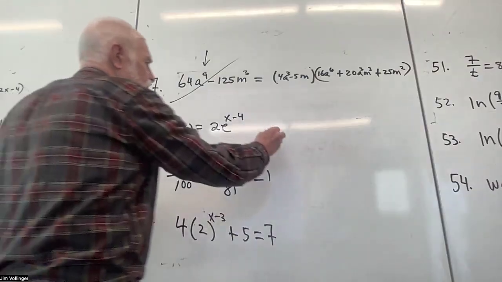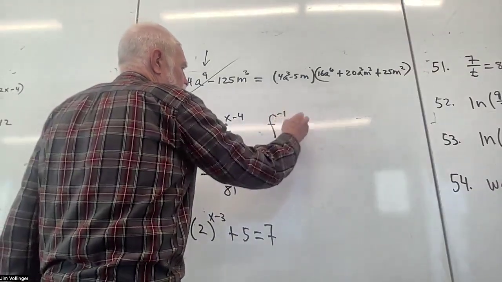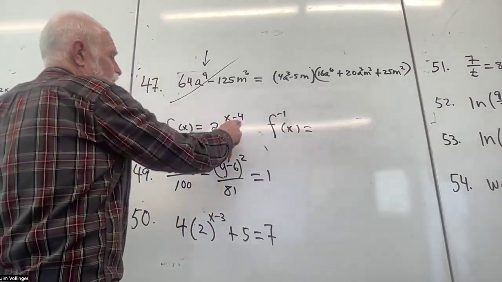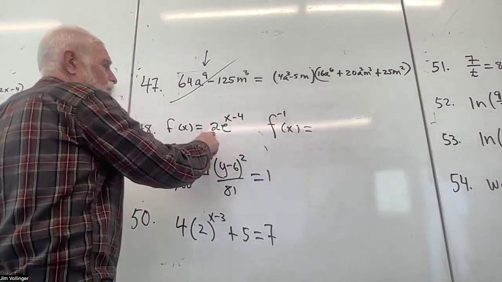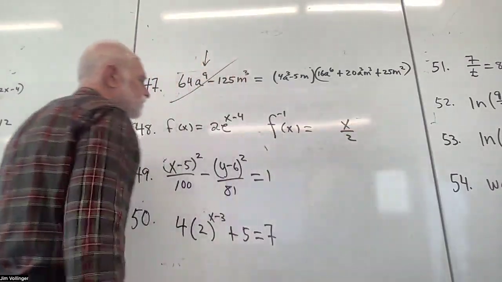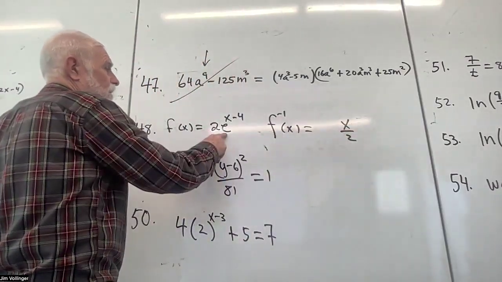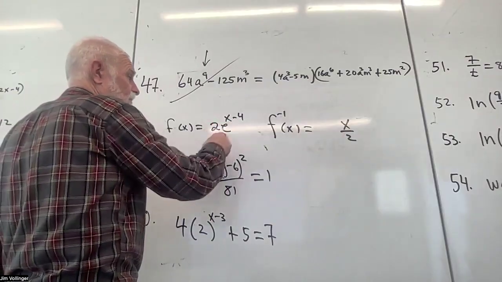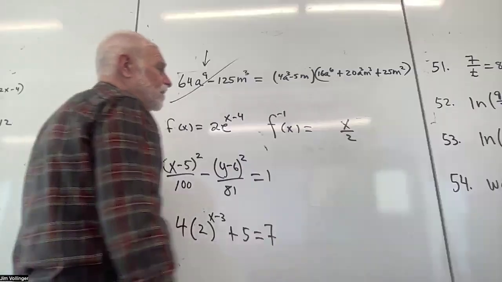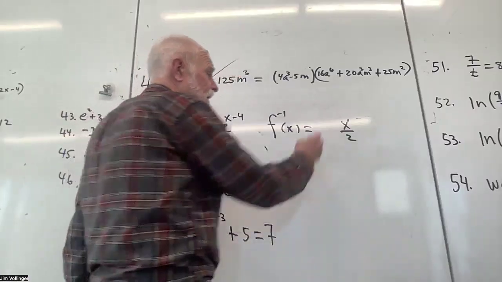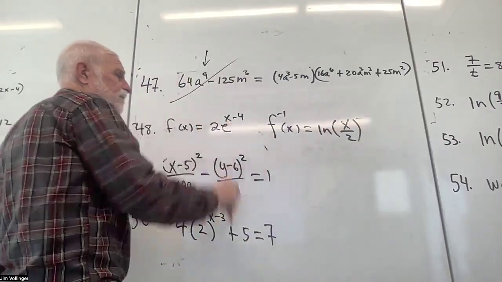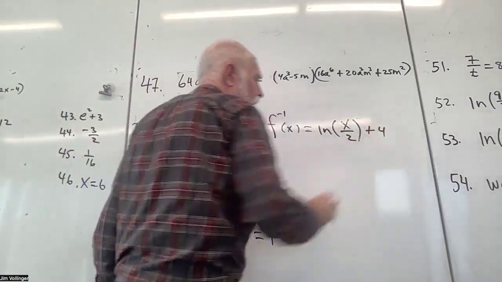I'm assuming this is probably f⁻¹(x). What's the inverse? That's the question I'm doing now. Put a number in, subtract 4, do e to the, multiply by 2. The first thing I'll do over here is undo the multiply by 2. That means I'm doing, put a number in, subtract 4, and do e to the. I've got to do the inverse of e to the. Maybe you're hearing a familiar refrain: ln of. And then minus 4 becomes plus 4.